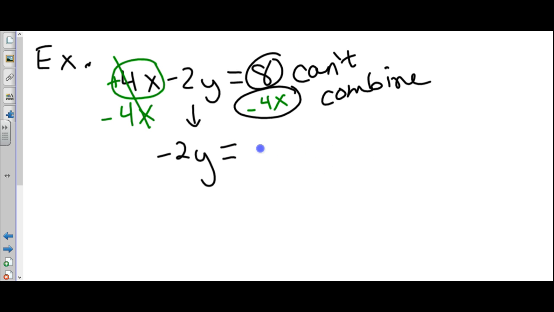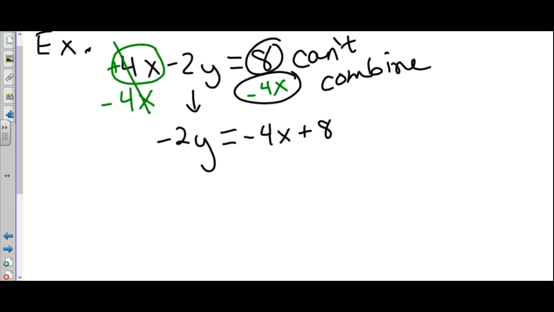We're going to be tempted to write it 8 minus 4x, because we read left to right and we read lists top to bottom, so we're used to that being the starting point. But because we want it to be x first and then the y-intercept, we've got to put the negative 4x first, and then the 8 is positive, so plus 8. Next, we want to move just the 2 in front of the y, so we are going to divide both sides by negative 2. When we do that, we've got to divide every single term by negative 2.